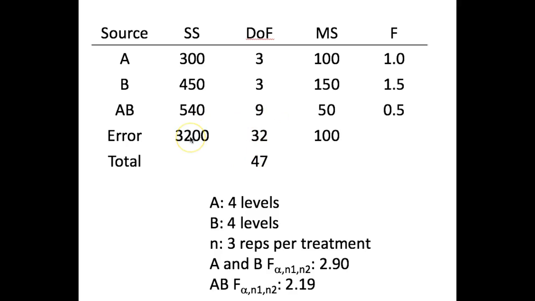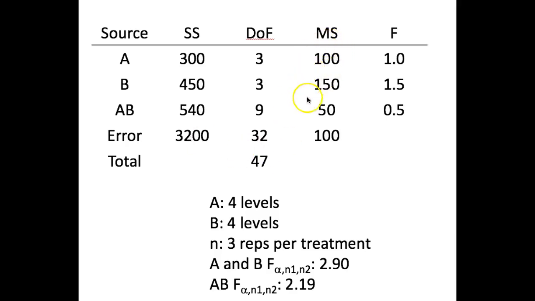Our error sum of squares is different as well because, again, we've got more observations, and so that means there's more room for experimental error. It's not necessarily that you did anything wrong in your experiments, just the more observations you do, the more error is going to start piling up because error is just sort of inherent to every measurement you do. You're going to have some kind of measurement error because you're making a sample and you're not looking at the entire population. So that's why your error sum of squares went up.